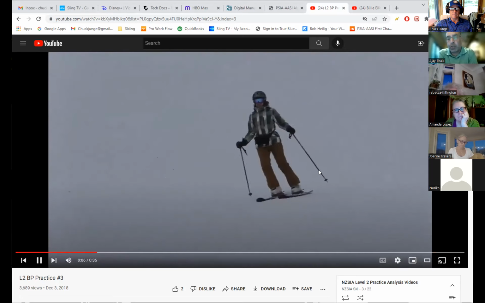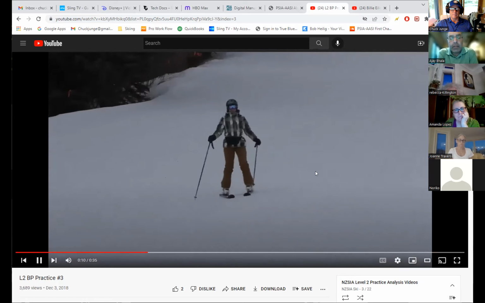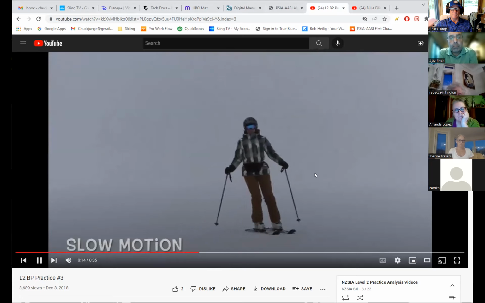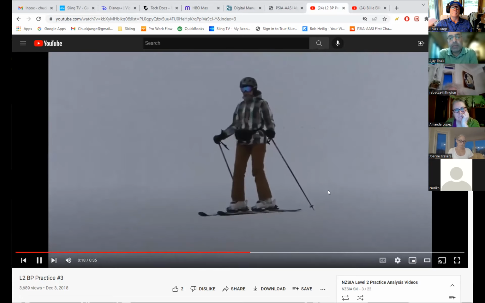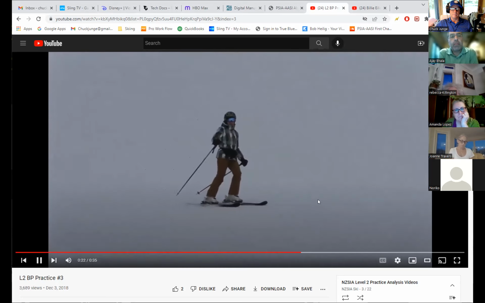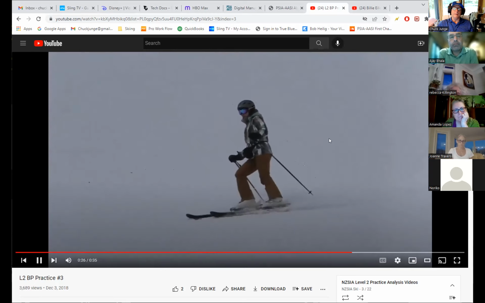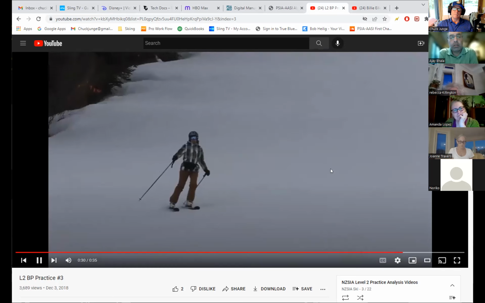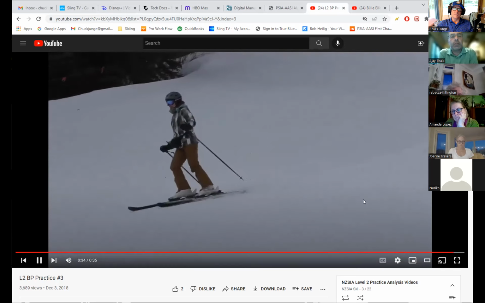I'm not so focused on knee bend. But to me, it's the ankle bend that then allows her belly button to be over the arch of her foot. You like the belly button? Okay, cool. That's just sort of a general, because that's kind of where her center of mass is for most people.